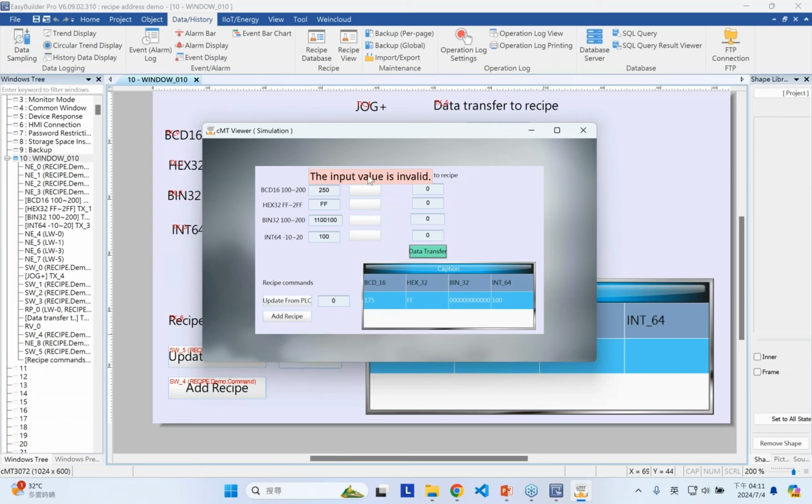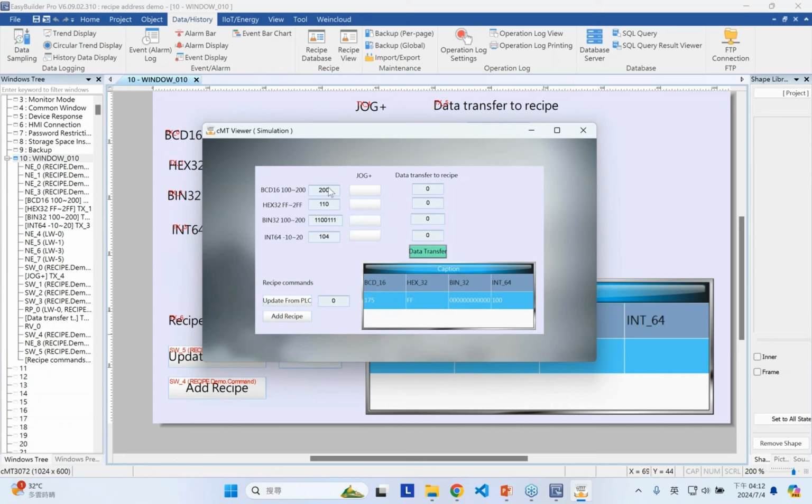The input value is invalid, so it will not be able to enter. It will not be able to input this value. Okay, so I change to 200. So as you can see, if the data has not reached the higher limit, I can use the jog plus feature over here.